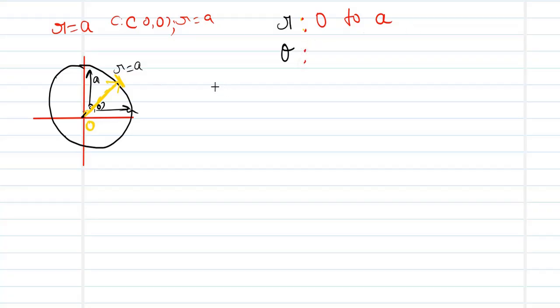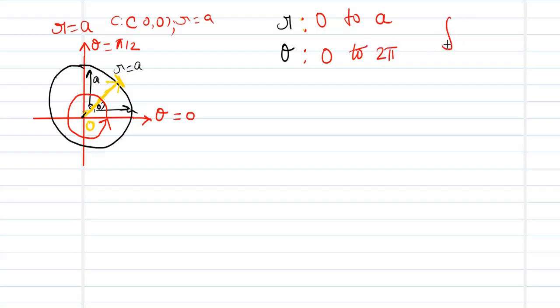Now coming to theta. What is theta? Theta is the angle which is swept by this line. We need all the four quadrants, and we know that this baseline gives theta equal to 0. This above line has theta equal to, when we move from here to here, it is 90 degrees, so it is pi by 2. So when we move this theta covering all the four quadrants totally, how many degrees would we have moved? We would have moved 360 degrees. So theta varies from the baseline, which is 0, to 360 degrees, so it will be given as 2 pi.